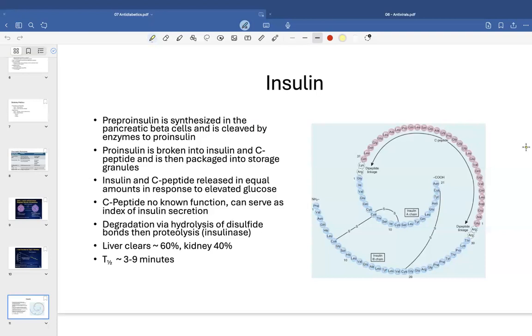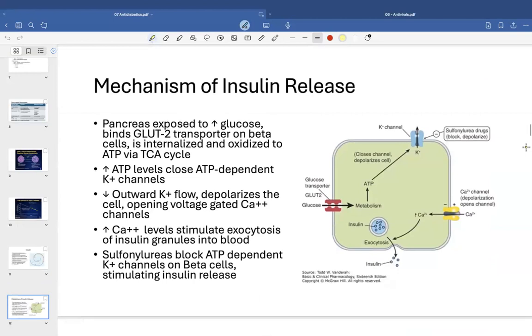So just a little bit more detail here. Again, this whole process comes as a result of signaling of high blood glucose levels. So in this diagram on the left-hand side here, there's a transporter called the GLUT2 transporter, that brings glucose into the beta cell. And this basically increases the concentration of ATP in that cell. The increased ATP levels close these ion channels whereby potassium would normally flow out. Remember, potassium is very concentrated inside the cell, and it's less concentrated outside the cell.